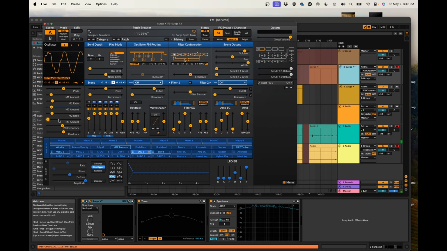Now let's look at this third modulator. And again, this one has a fixed frequency. It's not going to track the pitch.